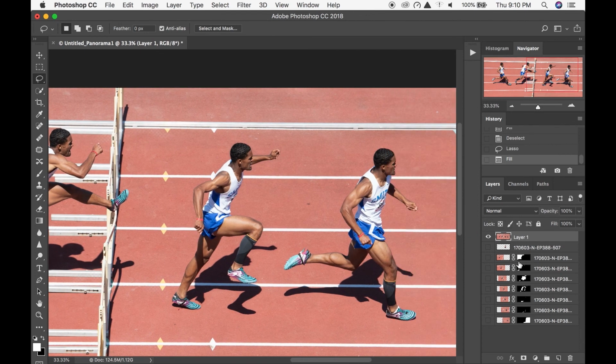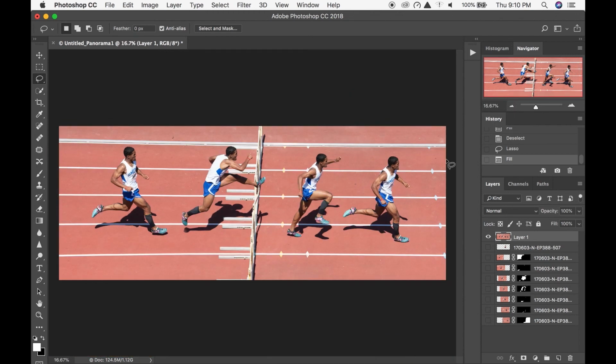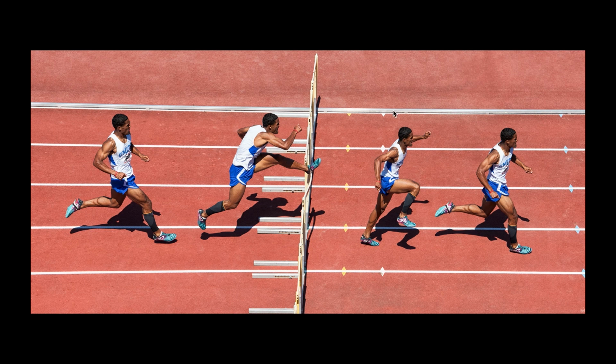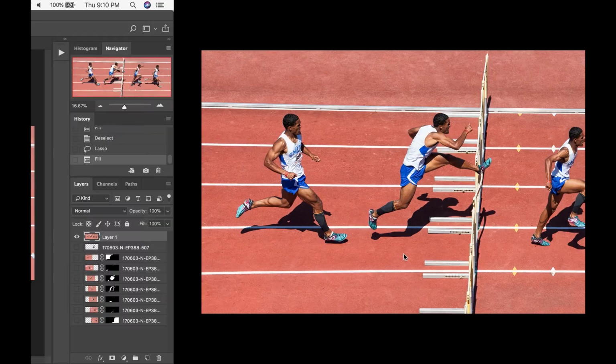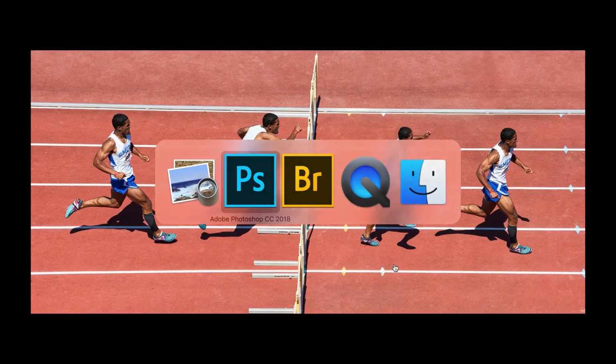Then apply your contrast, apply your color grading, all that good stuff. And again, if you want to save it as the layers, save it as a Photoshop file, then save it as a separate JPEG so you can actually post it online or wherever you want to post it. That's pretty much it. So if we look at this other image, now obviously this one's been color graded. I spent about an hour or so on this one as well, cutting the runner out pretty good. But you can see that these are pretty similar to each other.